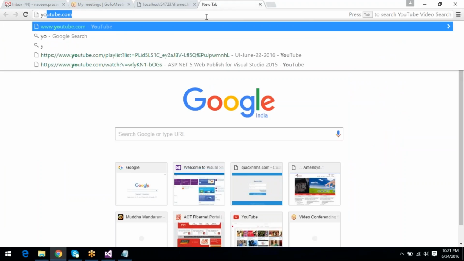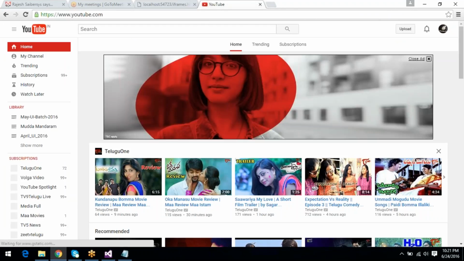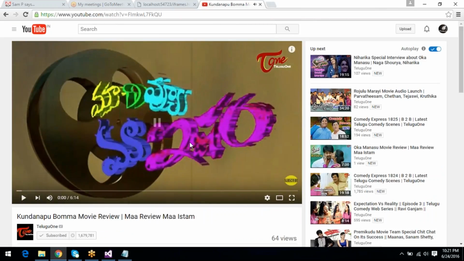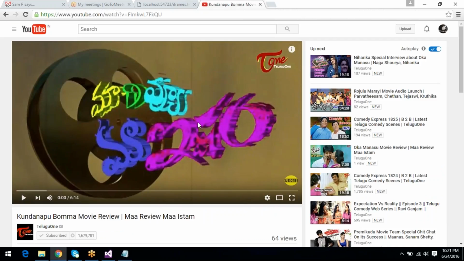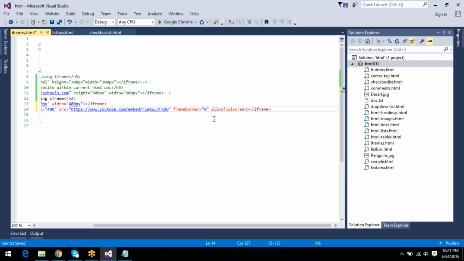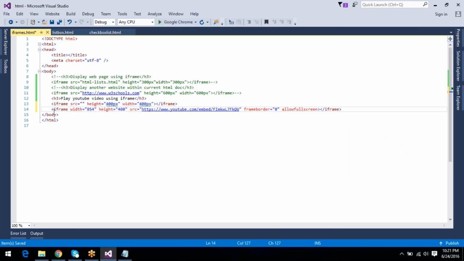Go to YouTube, so you can select any one video. Right click on this video and copy embed code, and paste here. So automatically we get the iframe.